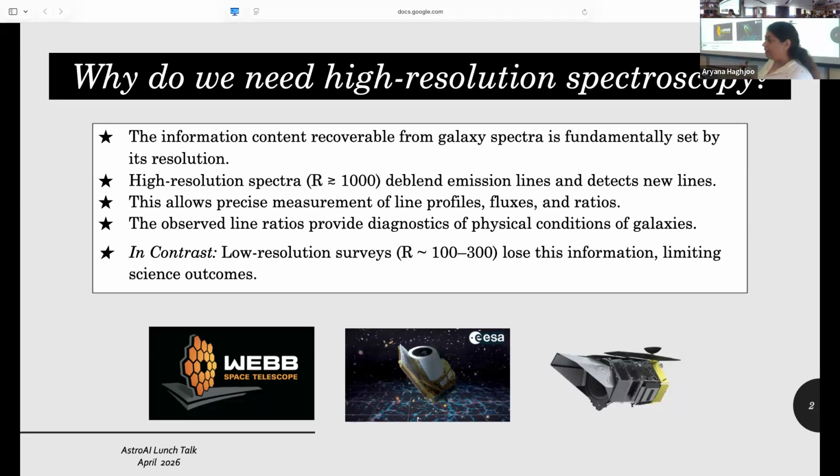These observed line ratios are the basis for many physical diagnostic tests we need to do with these galaxies. In contrast, if we only have access to low resolution spectra, at survey scale, with resolving power of approximately 100 to 300, we lose a lot of this information because of this resolution, and therefore all of the downstream information that we extract from this low resolution spectra is going to have higher error bars.